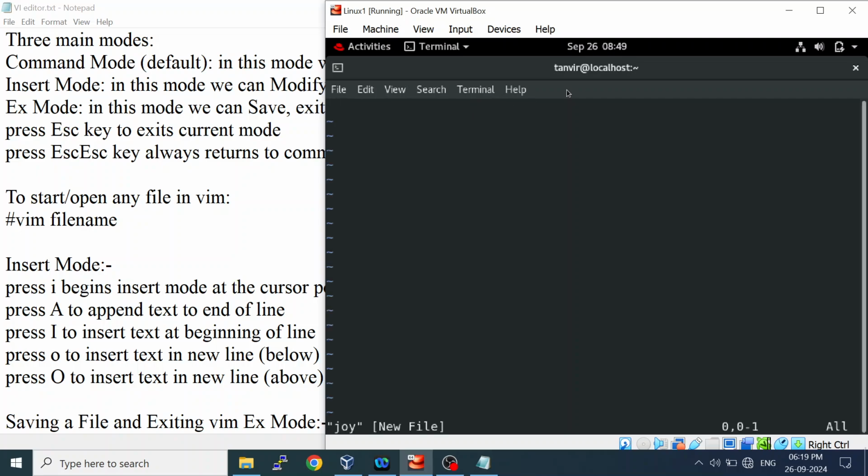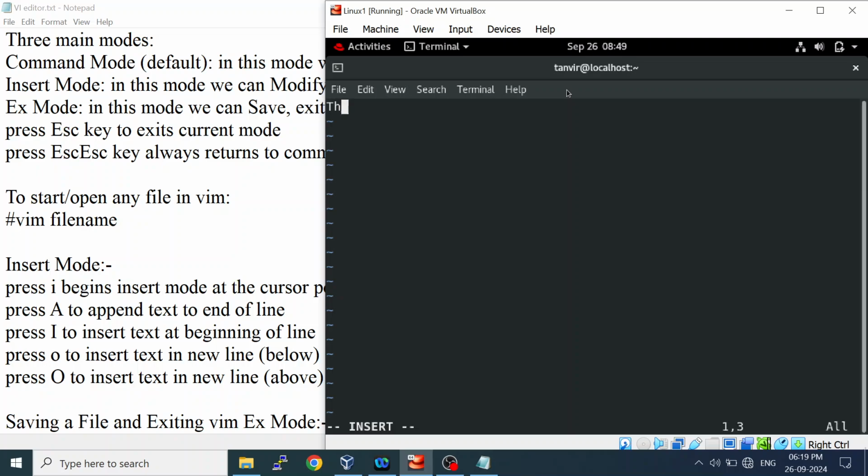Now which mode am I in? Insert. In command mode, I press a small i, so I am in insert mode. How can I tell? You see, INSERT is written here.